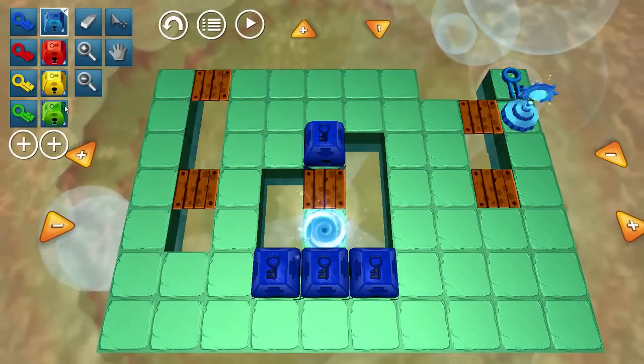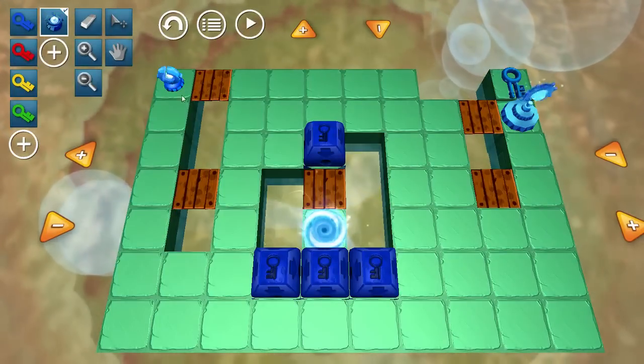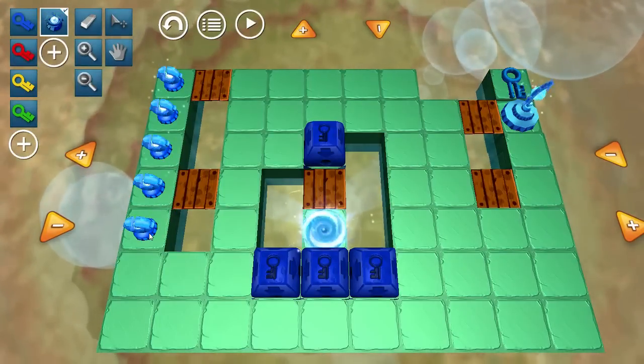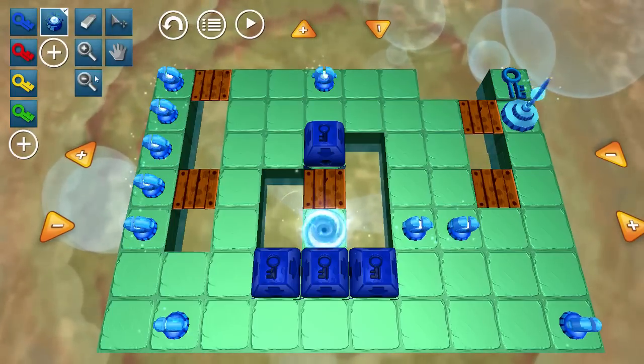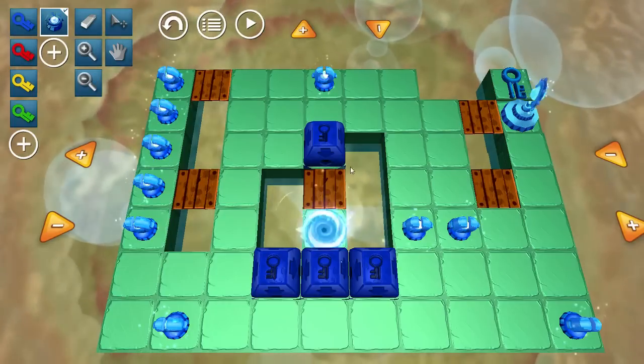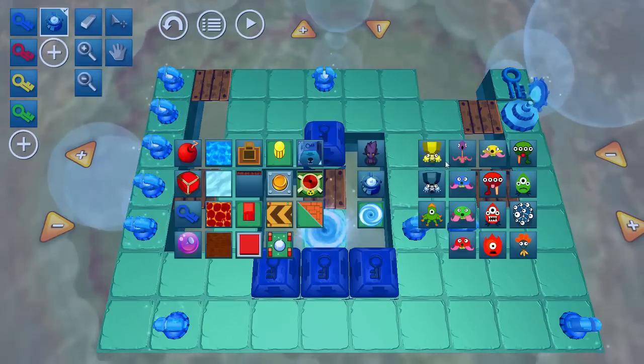And then we need some power-ups to pick up, so we could do some of these guys. So if we do that, and then we can do one there, one there, one there, one there. Just because, why not? I don't even know if this is doable. I don't know if you need one blue key per block, but we can give it a go in a second. Then we'll put in some enemies.